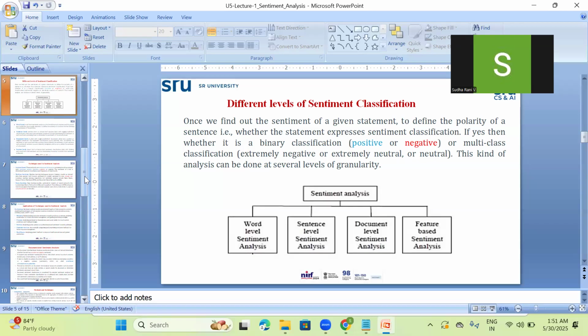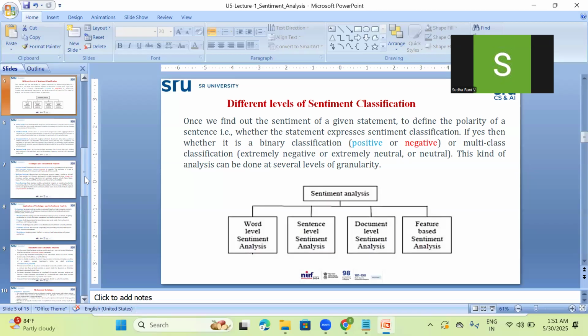As we discussed in the lecture on classification, classification is of two types: binary classification and multi-class classification. In binary classification, there are strictly only two classes.